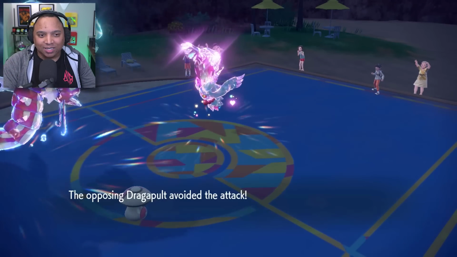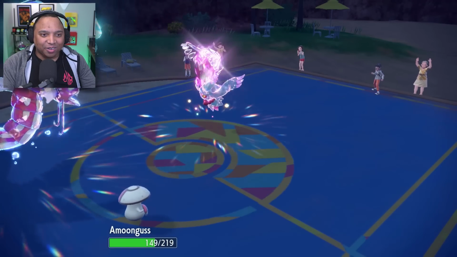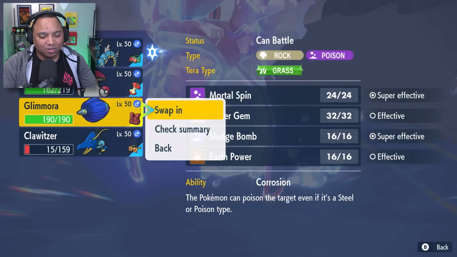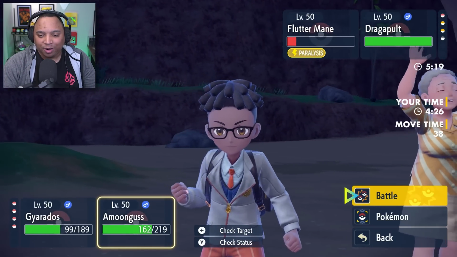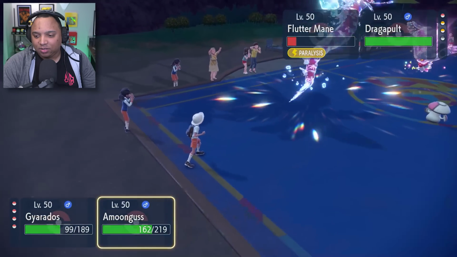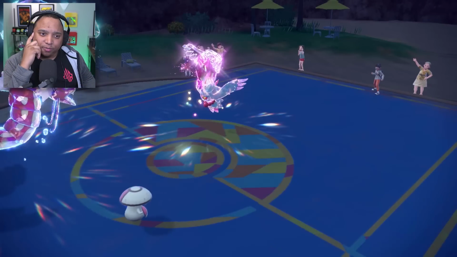Who's it going to hit? That's going to hit the Dragapult, right? So, not the Dragapult, it is the Dragapult. That's going to hit the Gyarados, right? I feel like I should swap into Glimmora then to take that damage. And it's going to set down Toxic Spikes, but it doesn't matter because the Amoonguss is going to come right back out and suck up the Toxic Spikes. I'm still going to go for Spore on Dragapult.